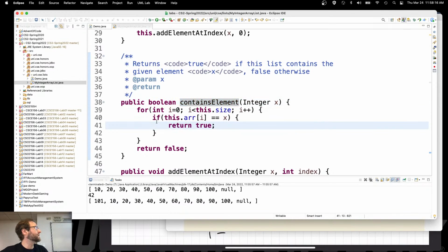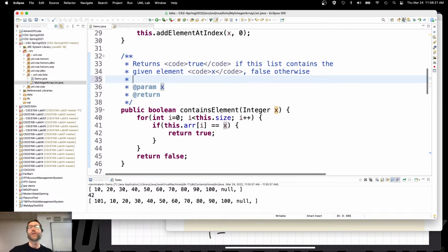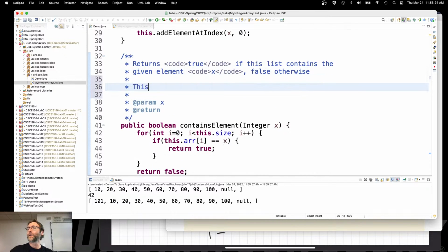I'm not cutting it in half each time. This is linear search, right? So if you want to, you can document that. This method performs a linear search algorithm. Sometimes it gets lucky and finds it at the first index. Sometimes it gets unlucky and doesn't find it at all, making n comparisons if you've got n elements in there. That's why we called it linear. On average, it's going to take n divided by 2 comparisons to find what you're looking for. That's a preview of algorithm analysis that we'll get into deeper after this. Okay?